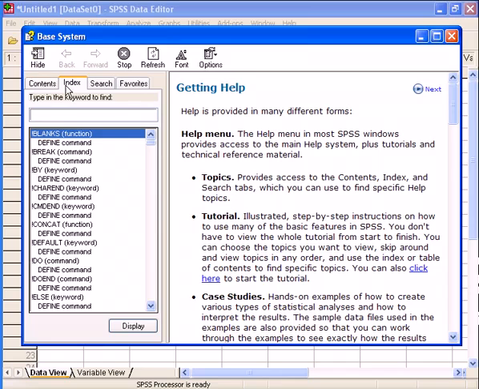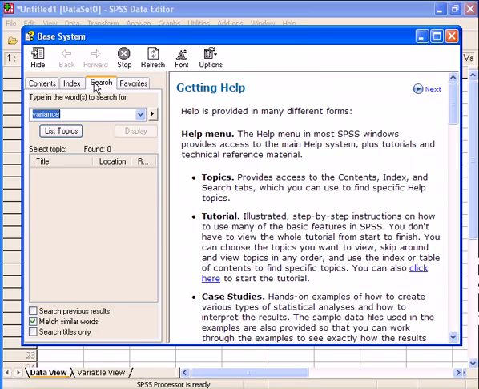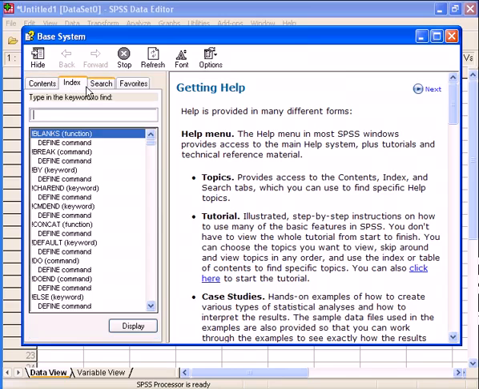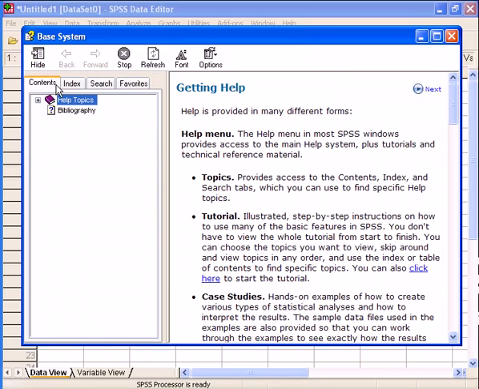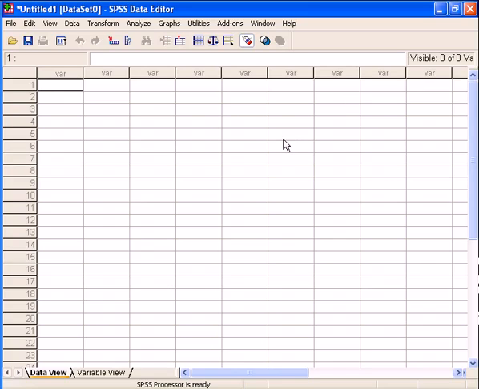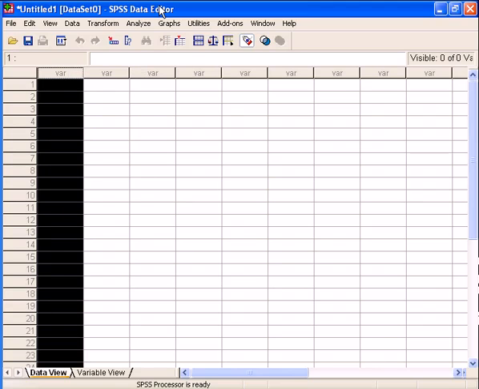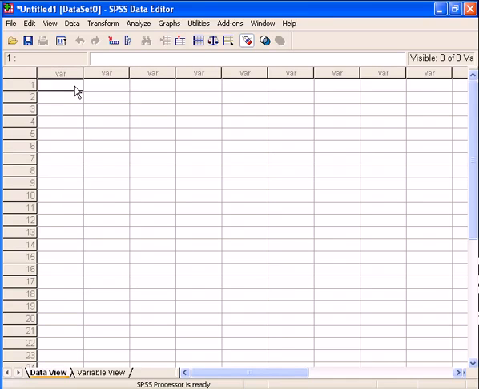Index allows you to search keywords from all of those books, and Search allows you to search all of the words within all of the books listed everywhere. So you may want to try any of these 3 depending on what exactly it is you're trying to get help on. Also, of course, consult your SPSS textbook that you got for this course, and know that within any dialog box you can always right-click, and often you will get information about what it is you're looking at. That's also true for the output, which I will introduce you to in a moment.